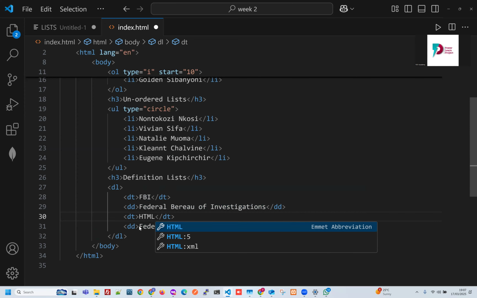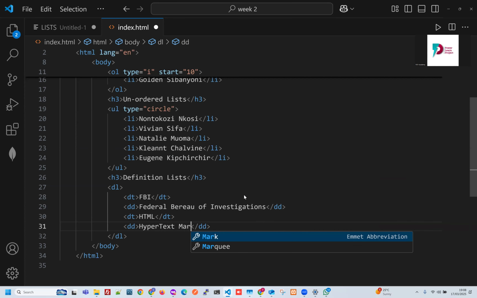Let us go back to class. What is HTML? Is HTML hypertext markup language? Let us do one final one. Can someone give me a final one? One that is global.